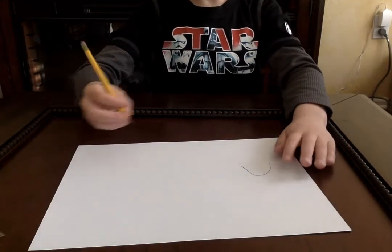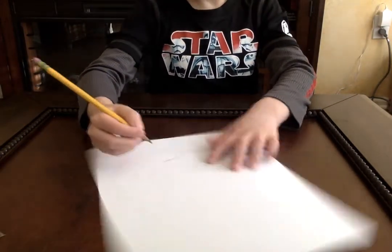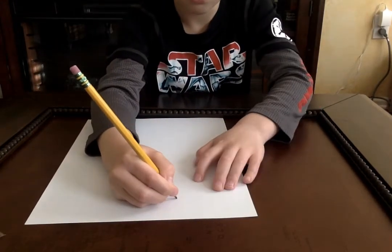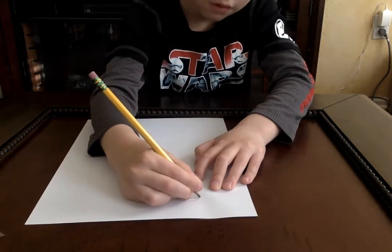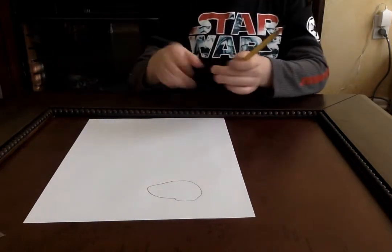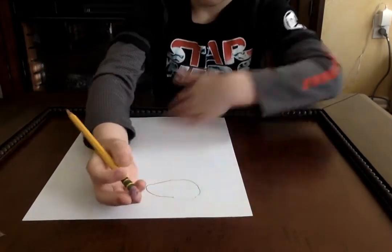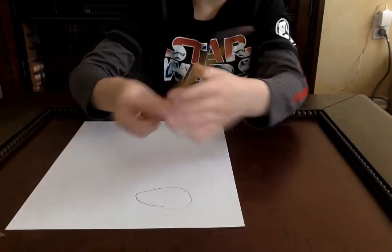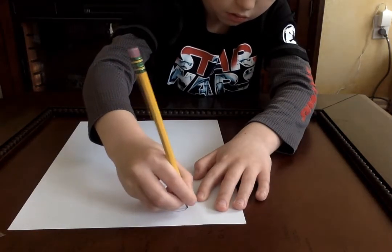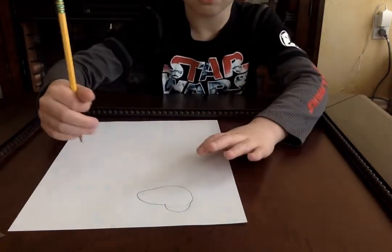Just like that. All right, now we're gonna draw the head. The head is gonna look like this, and then we're gonna draw a little bit of a lump on top, and then it curves around. It's okay if you make mistakes. You can learn from them. This big guy.